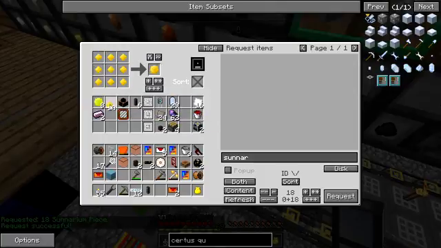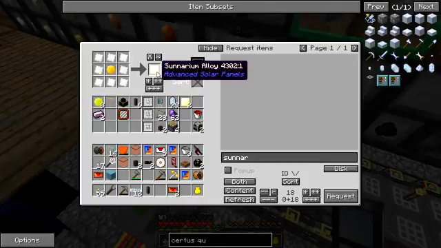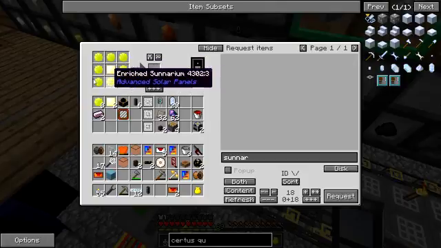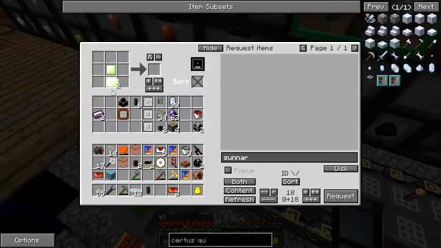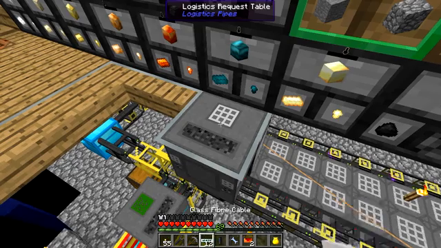So these become samarium pieces. The samarium pieces are surrounded by the reinforced plate. Bink, bink, bink. Samarium alloy 2. Then the alloy gets surrounded by the enriched. Oops, sorry, 1, 2, 3, 4. Okay, so that should give us 1, 2 of the enriched samarium alloy. And then with that, that gets us the Certus Quartz Wrench. Awesome.